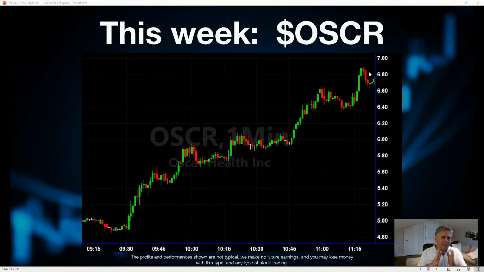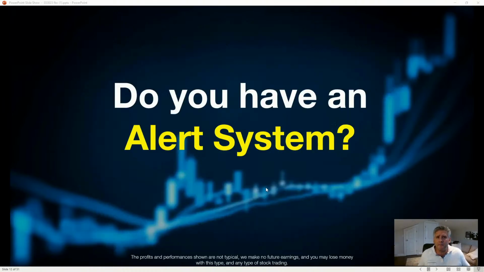Think of the math. Just think about this for a second. If you bought 1,000 shares at $5 and you sold it at $6 about an hour later, how much money did you make? $1,000. You do that every day, that's a $250,000 salary. Who doesn't want that job? So don't think about being a millionaire. Don't tell me you want to make 20% on your money, because 20% on a $100,000 account is a $20,000 investment. You're better off working at McDonald's, for crying out loud. You're not in this business to make 20% on 100,000. You're here to replace or supplement your income.